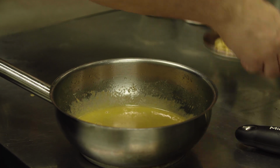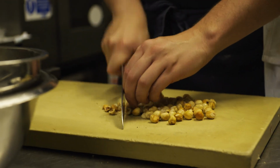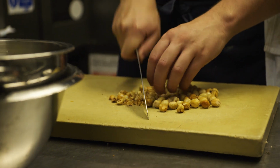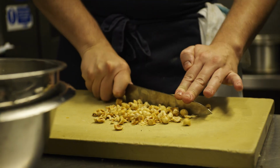And then over here, we've got some toasted hazelnuts. What we are just gonna pretty roughly chop up. Doesn't need to be too perfect, odds and sods is fine. This is just for the texture of the dish.